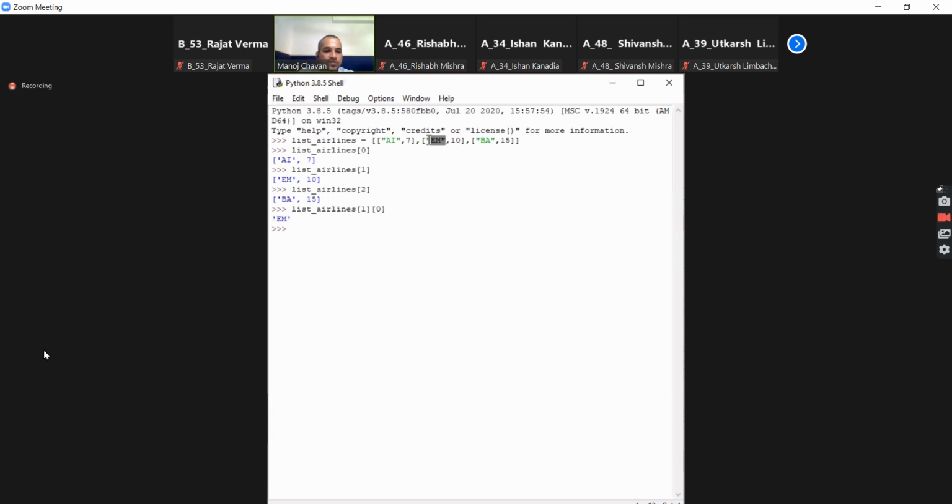So this first one takes me here, and then the next 0 takes me here, and that is why EM gets printed here. So I hope this part is clear.